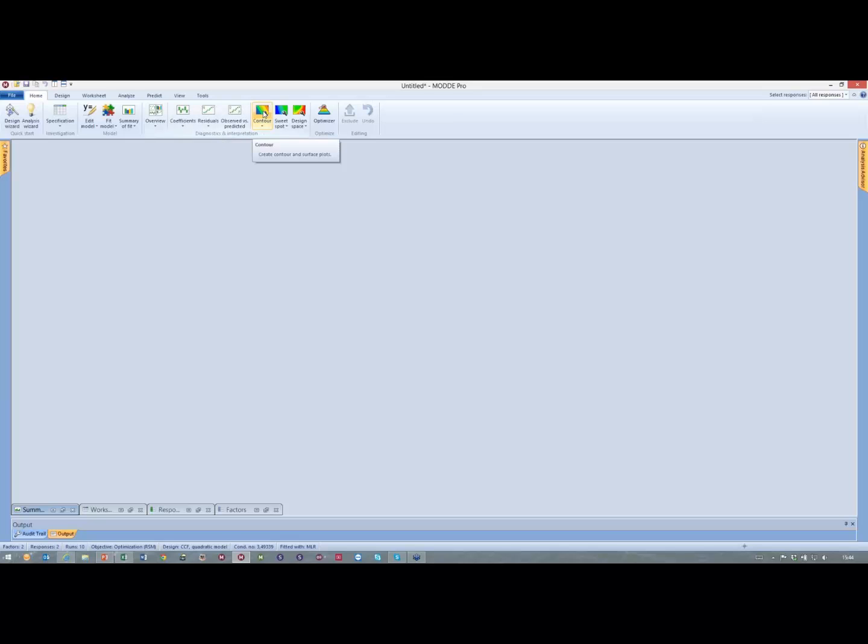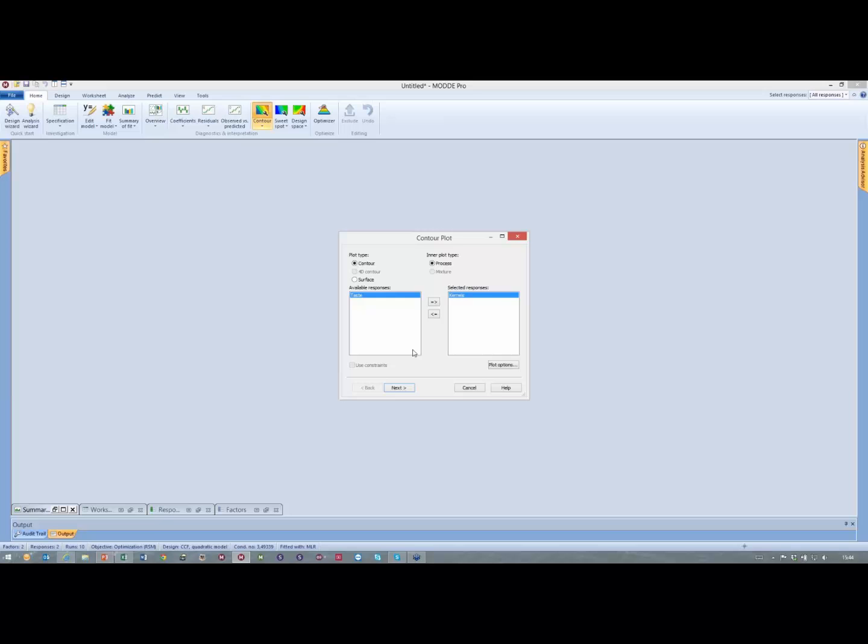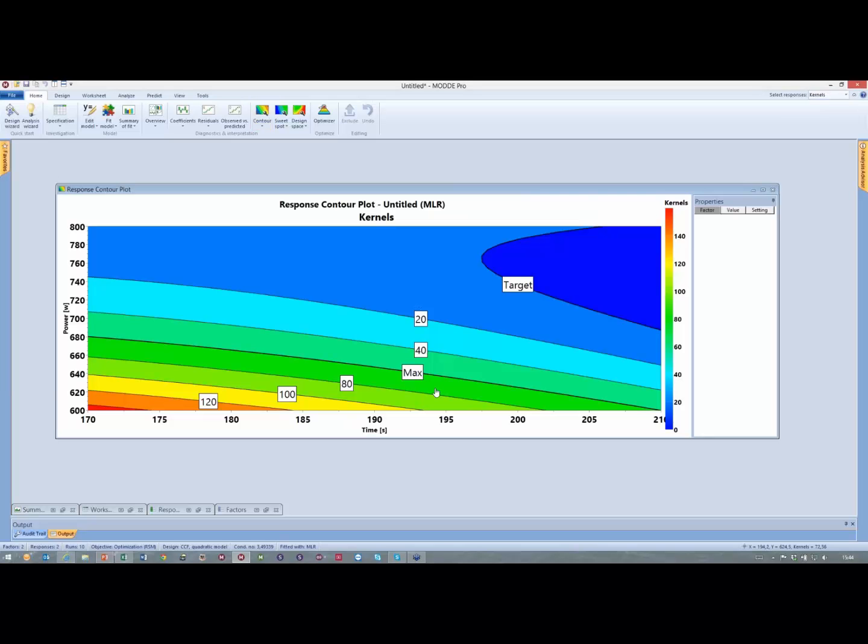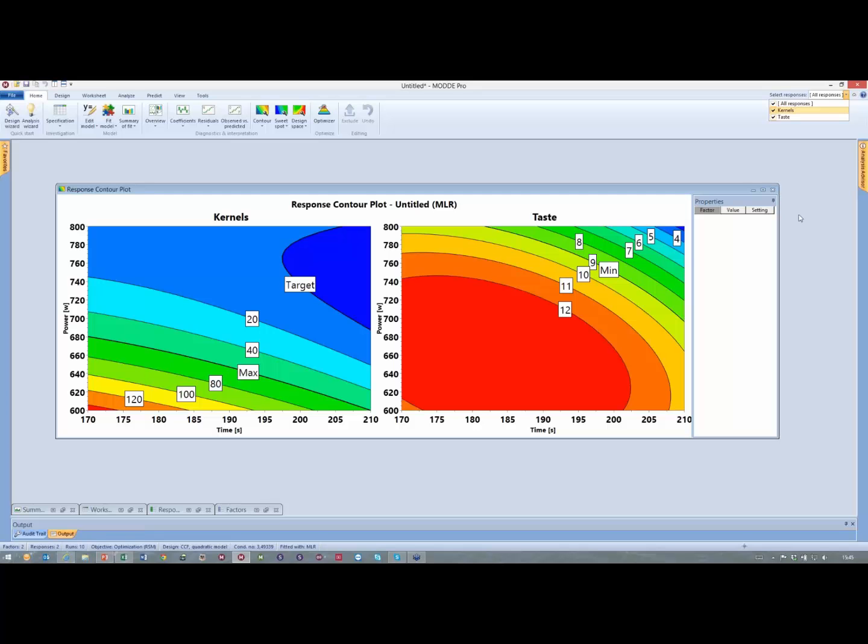For instance, the contour plot. The contour plot will then display how changes in time and power will predict various settings of the responses, various levels of the responses. And if you only see one response, you have a little selection field up here in the top right-hand part of the MODDE software, where you can kick alive both responses in this case.